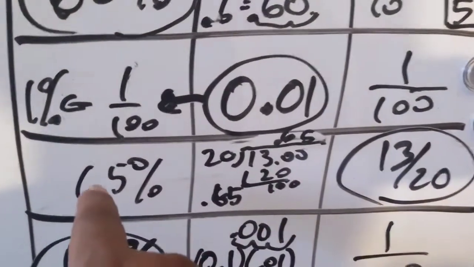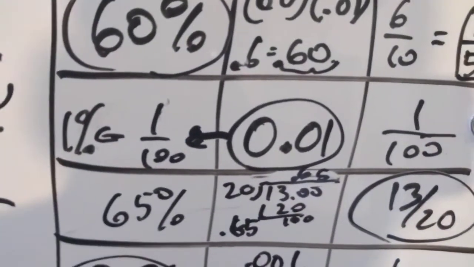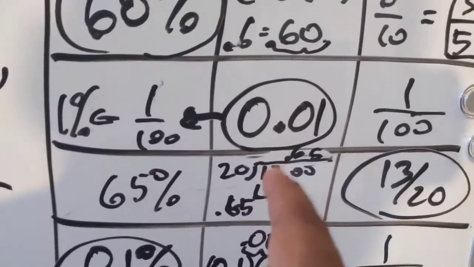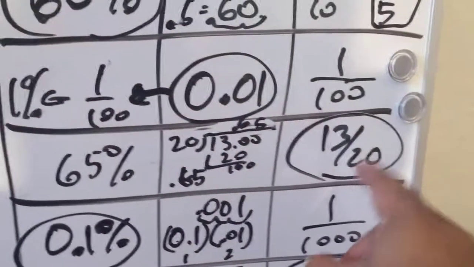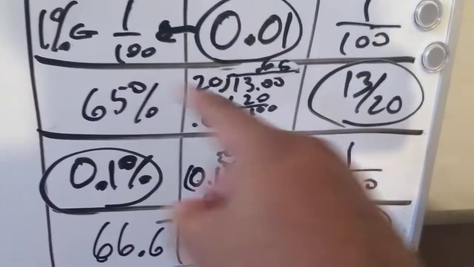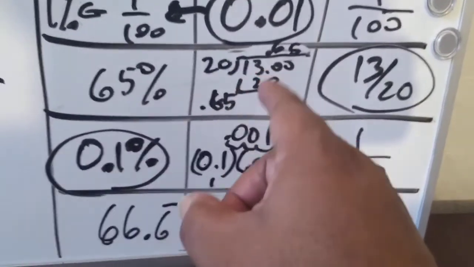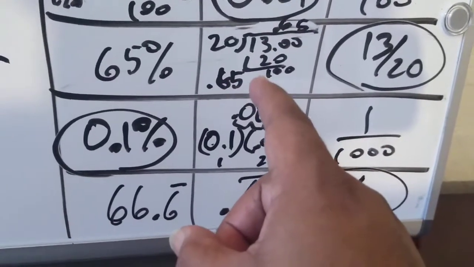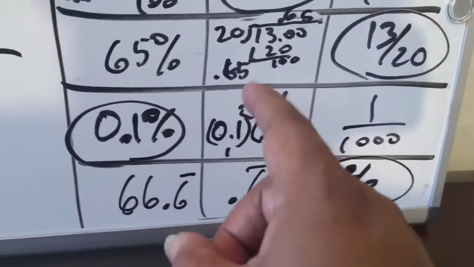Okay. So what about 65%? When you want to write a percent as a decimal, we could have just gone 65 times 0.01, which is 65 cents. But this time you're given a fraction first, and you have to come up with the decimal and the percent. To go from the fraction to the decimal, you divide the bottom into the top. You see the long division there to give me the 65: 20 going into 130 is 6 times, and 2 times 6 is 12, 120, and you see 20 going into 100 is 5 times. So you see the 0.65 there.